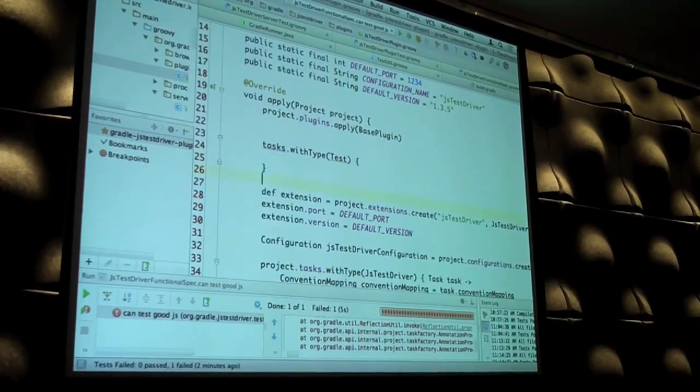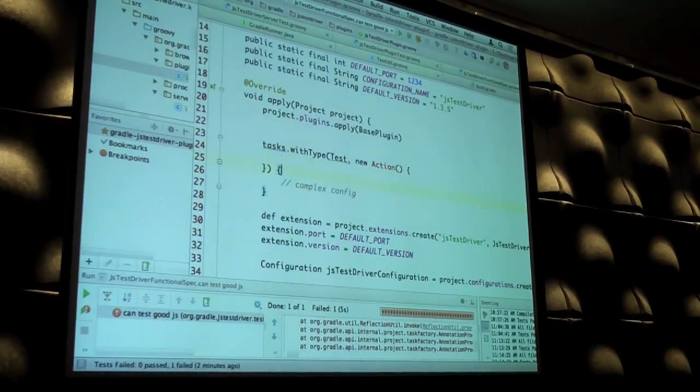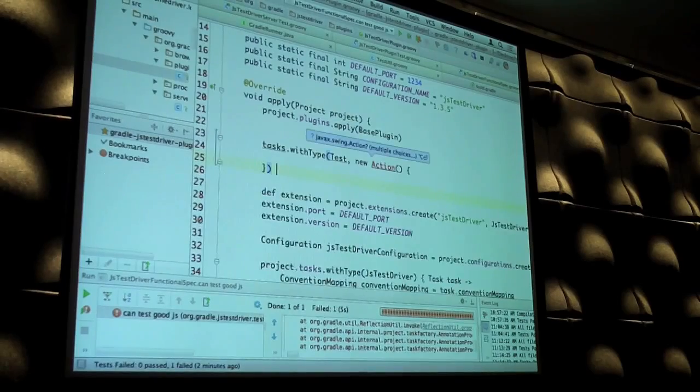In the Gradle API, we've seen lots of examples of this kind of thing, task with type test, and we do some configuration in here. All right. I want to unit test what goes on in this closure, specifically. Kind of hard to do, the closure's buried inline. It might be in a larger piece. You'll see in the Gradle API that everywhere you can pass a closure, you can actually pass a real object of type Action. No, it's not from Swing.